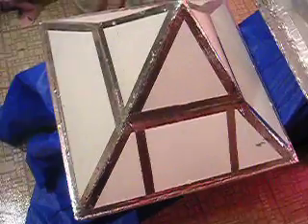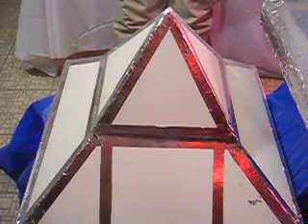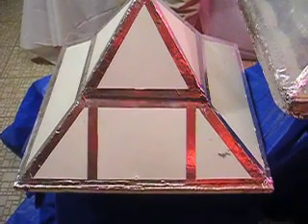In front of me here you'll see our very first prototype model. It's a scale model, one quarter scale, made out of plywood, plaster, foil tape, and titanium wheels. We built this model several years ago so we could get size and form down to what we were planning to build.